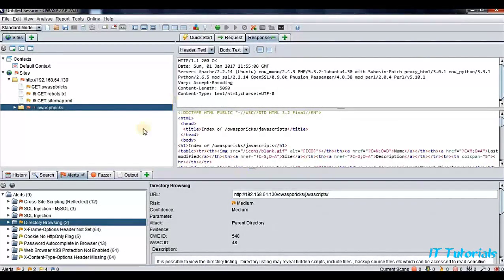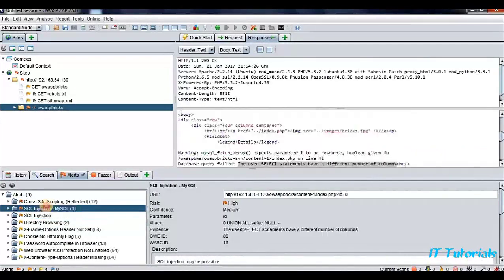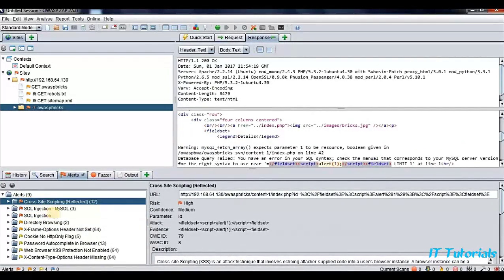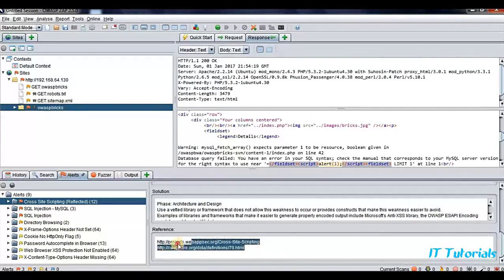Well, now all these things have been saved in one place. Now it is time to export all the results in one place and generate a report to hand over to the client. I recommend you clear all your findings and go through them manually one by one, to gather as much as you can by performing these attacks manually with the help of this description, and there is a solution for how to mitigate each risk. You can use these reference URLs to do the same.